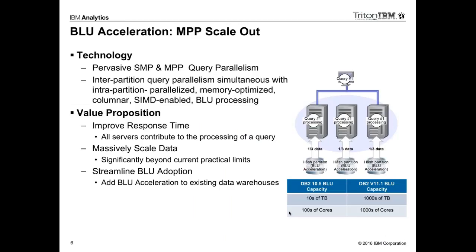So that's what we've done with BLU, right? We've basically said, BLU columnar, in memory, is great for an SMP box. Now we're going to give it to you in a DPF or in a partitioned environment. So that means we allow you now to split up your data across multiple servers. Each one of them runs in-memory BLU processing. So massive scaling changes, right? Instead of having tens of terabytes and perhaps hundreds of cores, we can now go across many, many more machines and have thousands of terabytes running across the cluster. So overall, you're getting a huge improvement in scalability.